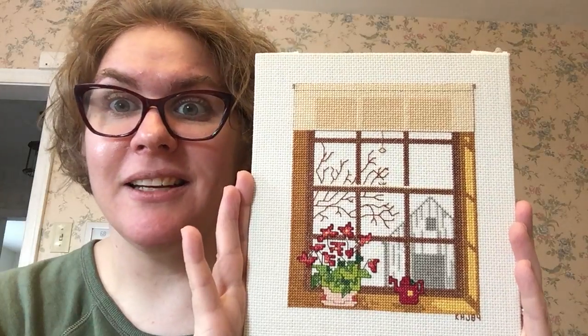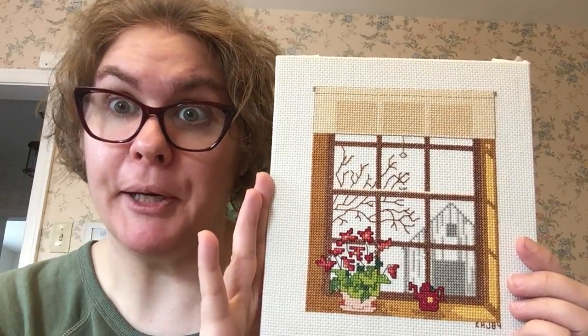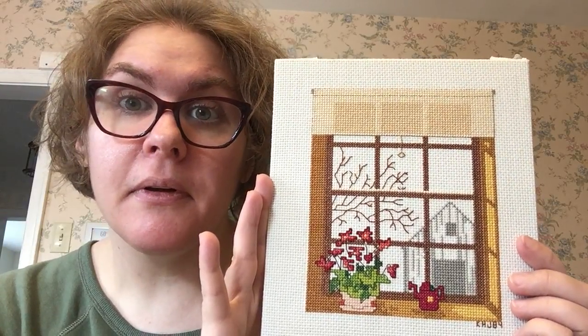But yeah, I like it. It's cute, and I was happy to find it. Also, if you recognize the pattern, let me know. The back stitching is really beautiful. This person knew what they were doing.